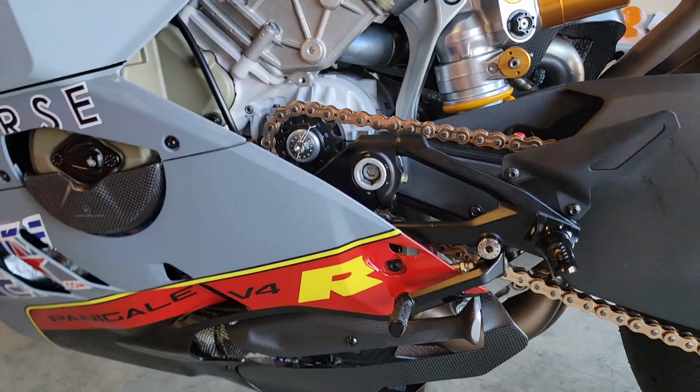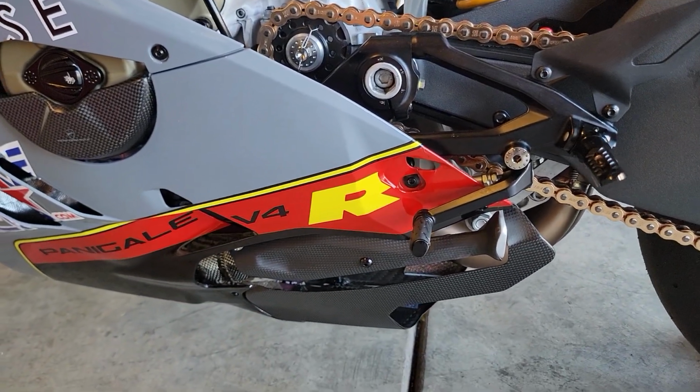So why am I still having a side stand on a track bike? Well, going in and out with my students, and if I'm working with people, I don't even have time, and I don't want to have time, to put the damn thing on a paddock stand. So I'm coming in and out, have the bike parked on the side stand, and that's it. Plus, it kind of doesn't match the goal I went with this type of fairing. I'm coming to this in a minute, and it will make even more sense.